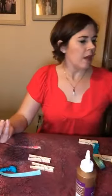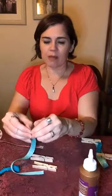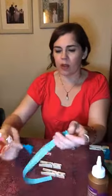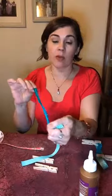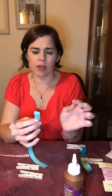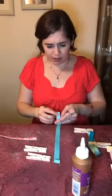So I like that. Anyway, you measure it so that maybe it's got a little gap, like that much, and then you stretch the elastic so the elastic will fill in the gap. You don't want it too tight, but you don't want it too loose either. So what I do is I just kind of do that with my fingers. If you have an iron handy, you can iron it over, but this works fine too, just using your nails.